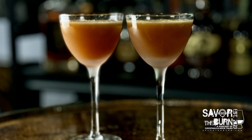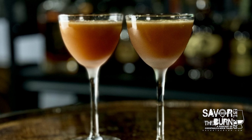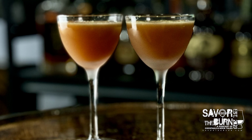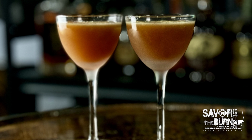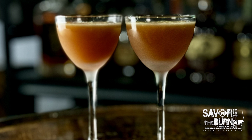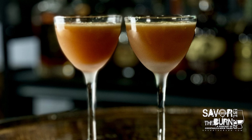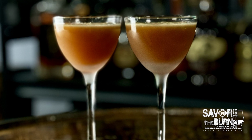On the nose, I gave it a 3 3/4. I give it a 4. That allspice, man, it hits you. It's great. There's a lot going on. So it wowed you at least a quarter point more than it wowed me. Yeah. How about the palate? I gave it 4.25. I gave it a 4. On the finish, I gave it a 3 3/4. I gave it 4.5. What is going on?